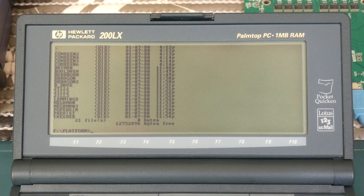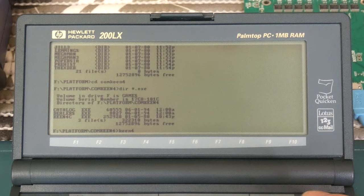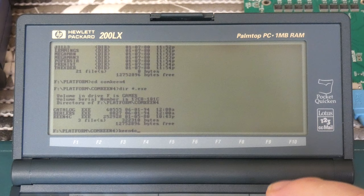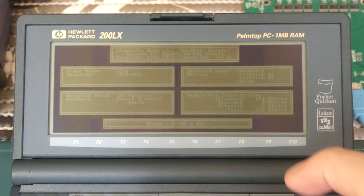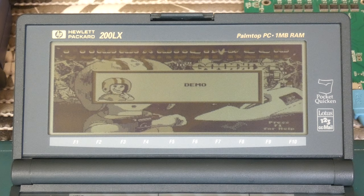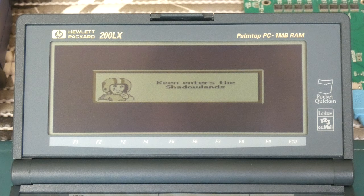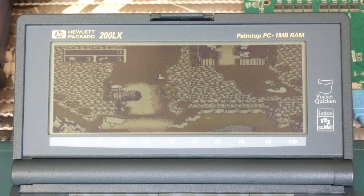And I have a few games in here. Let's maybe try Commander Keen. And we have Keen 4C. Turn on my speakers. So the game loads. Here we go, just let that load for a second. And new game, easy. Now this game seems to not use the sound card while it's loading, so it actually works.